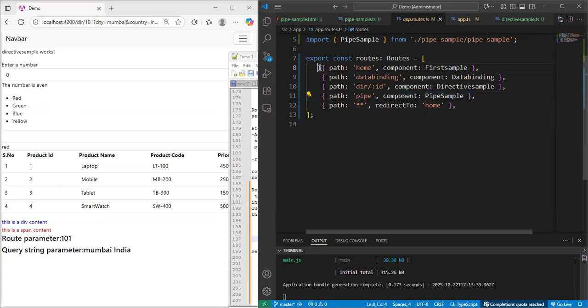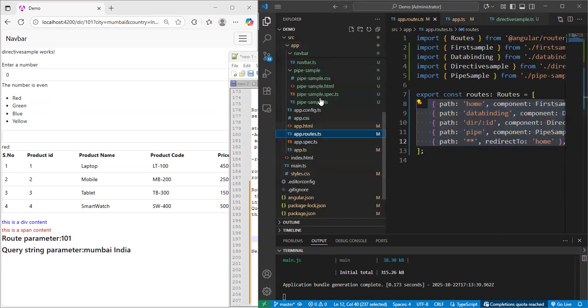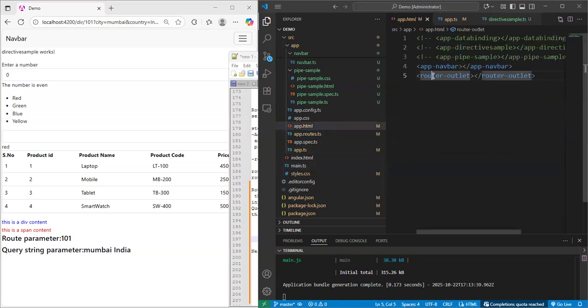Suppose that all these roots are inside the app component, because I register the router outlet in app.html. Inside app.html we have registered the router outlet.